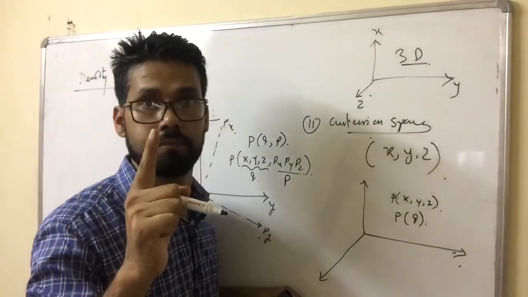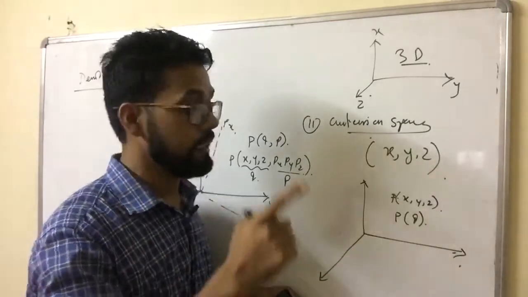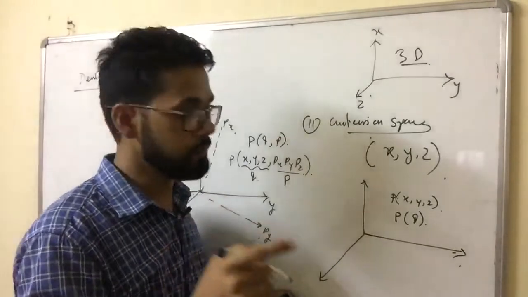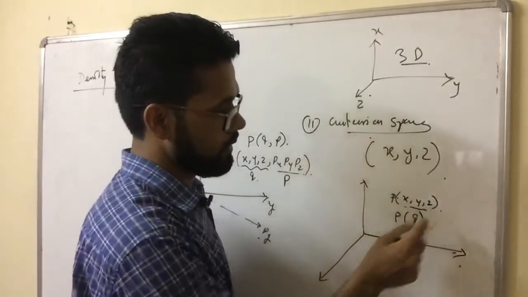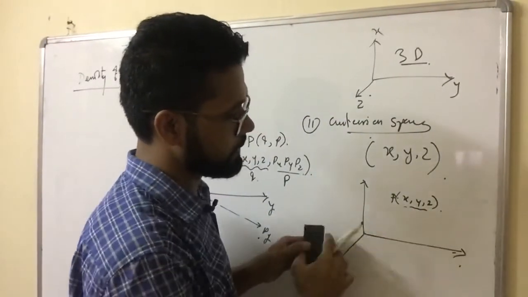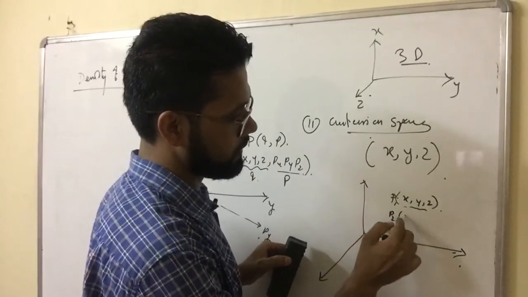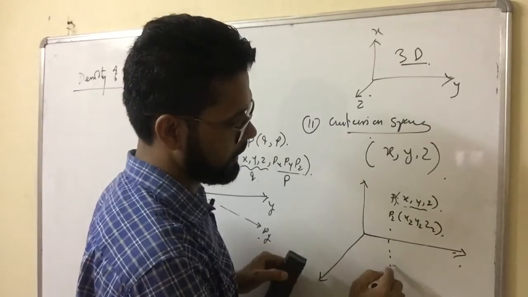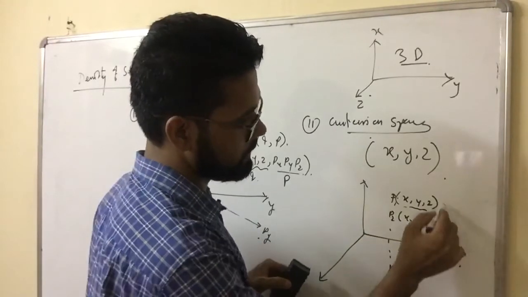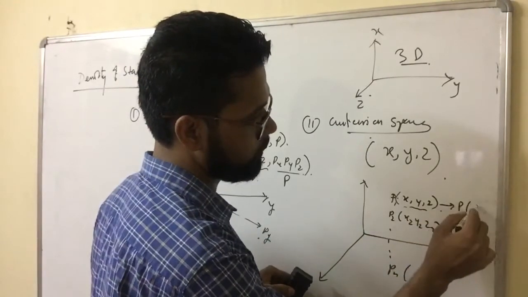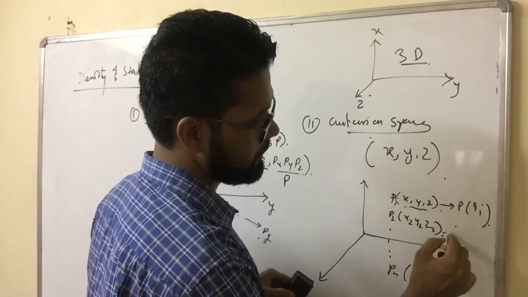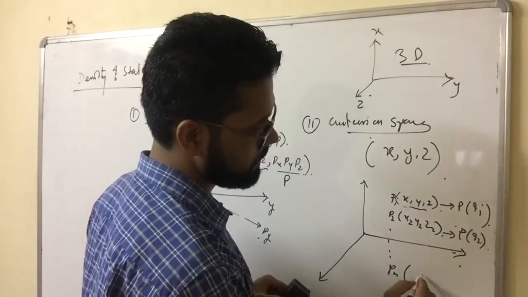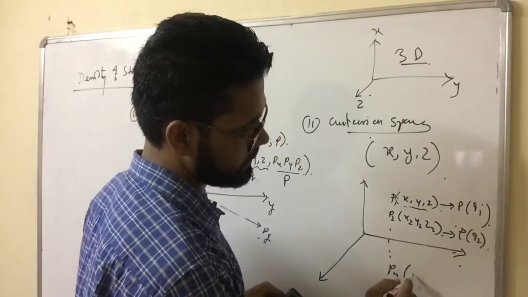If there are n particles in rectangular space, how many degrees of freedom do we need? How many coordinates? See, this is the first particle, this is the second particle, x2, y2, z2, and so on up to the nth particle. I can represent them as q1, q2, and so on. How many? N numbers.